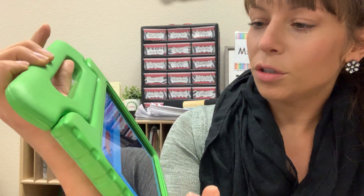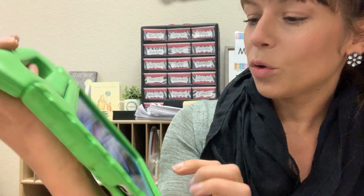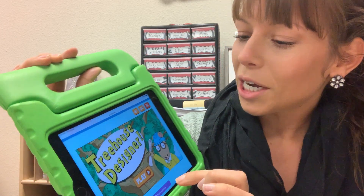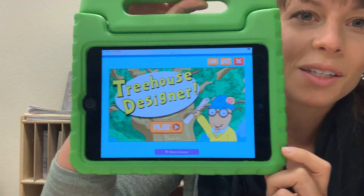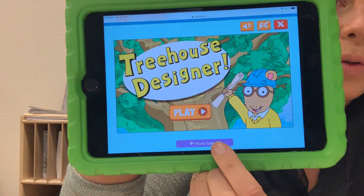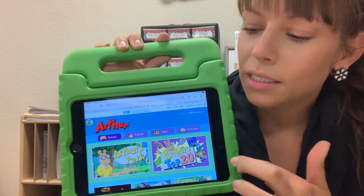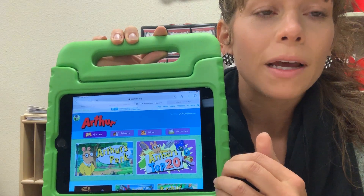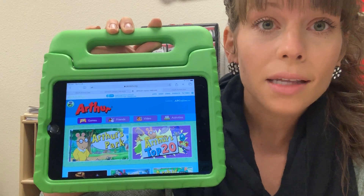This game is called Treehouse Designer. The first task is to create a room that would be comfortable — so it's involving vocabulary. Your child would have to pick and drag comfortable chairs and hammocks to make the treehouse comfortable. At the bottom you can click 'more games' — this is off of the PBIS website. The app does take you to other websites but they're all kid-friendly, and so far they appear to be free.